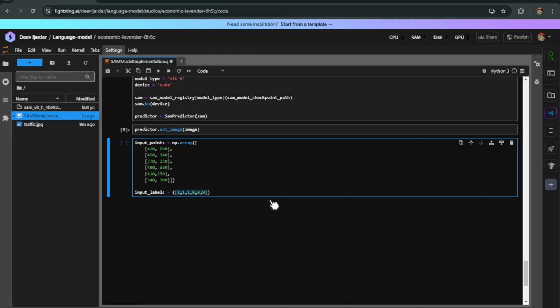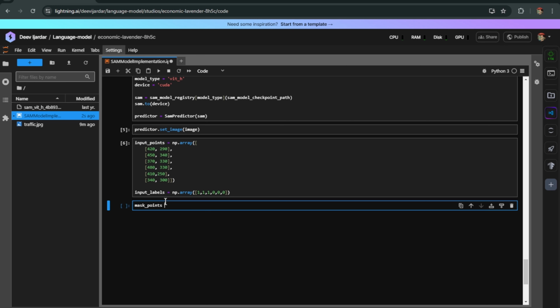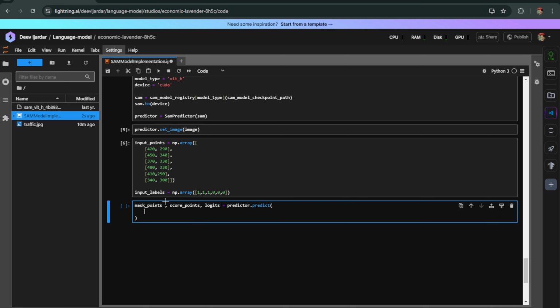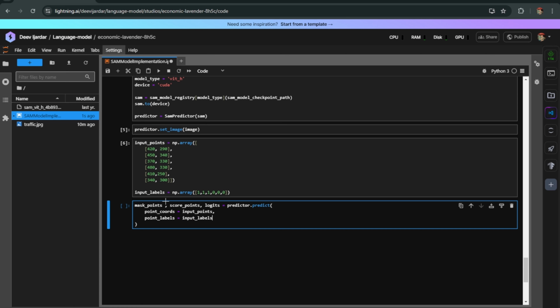I'll make an np.array of this list, and then I'll get masks, scores, and logits from the predictor, wherein point_coords equals input points, point_labels equals input labels, and multimask_output equals True.